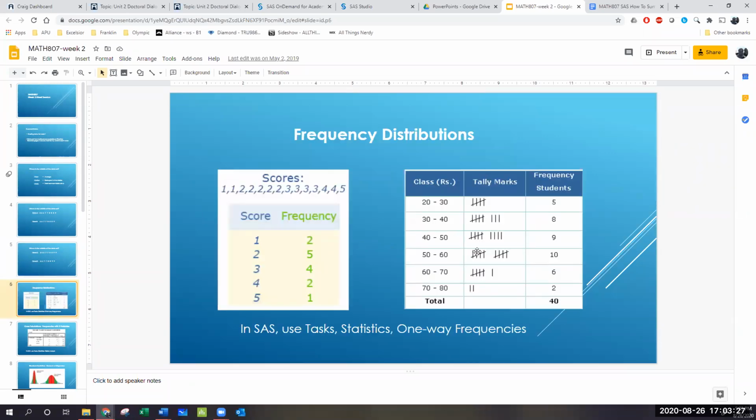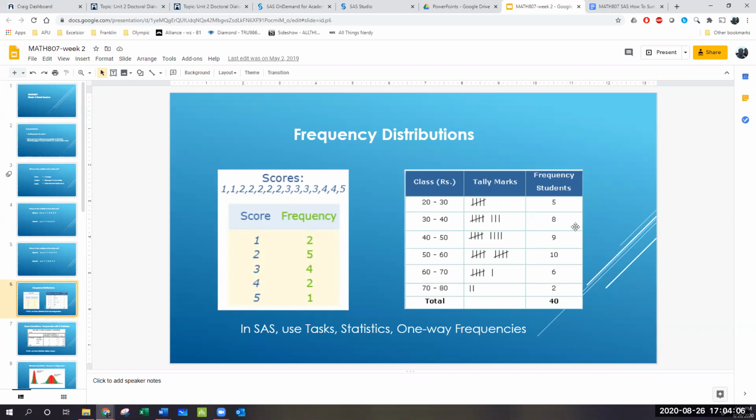Frequency distributions, you can use these to figure out what your median is, right? Because if you just add up all of these numbers, 2 plus 5 is 7, 7 plus 4 is 11, plus 2 more, 13, plus 1 more is 14. So we know the 7th and 8th number straddle the median, right? There's 14, so there's 7 below, 7 above. So right there between the 7th and 8th number, we would have to average it. Well, there's 2 here and 5 here, so that's 7 numbers. So the 7th number is a 2, the 8th number is a 3, so the median would be 2.5.